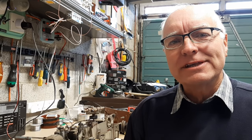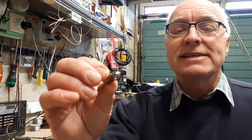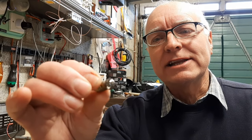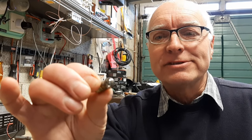Welcome back to Rod's Radios. In many cases while restoring old radios, it turns out that the dial bulb at the front of the radio has either gone black or has actually gone open circuit. This is an example of one that I took out of a radio recently. You can see how black it is — and it is open circuit, of course.